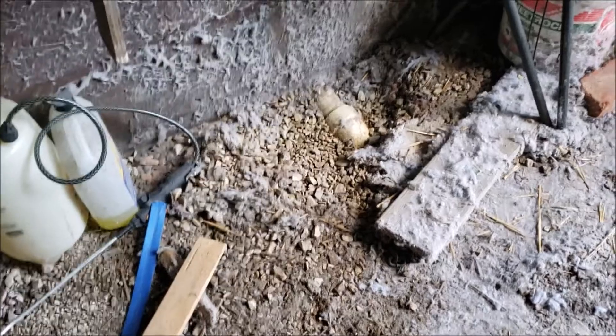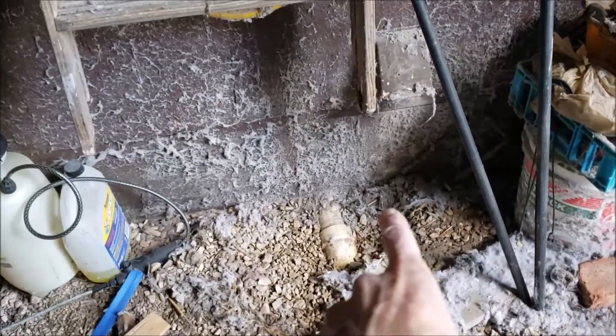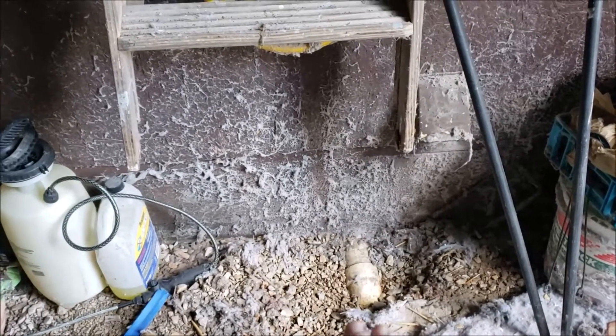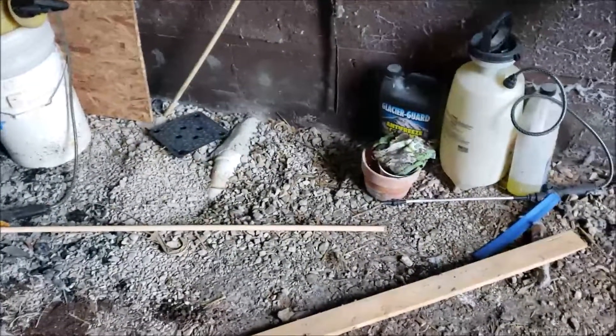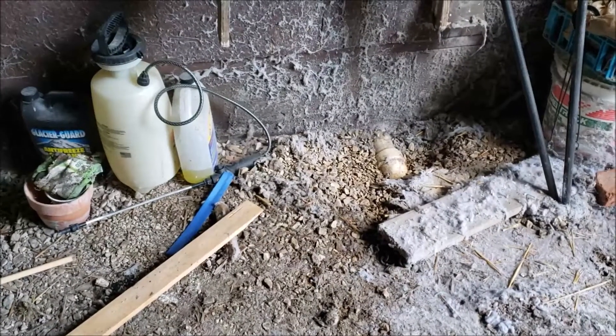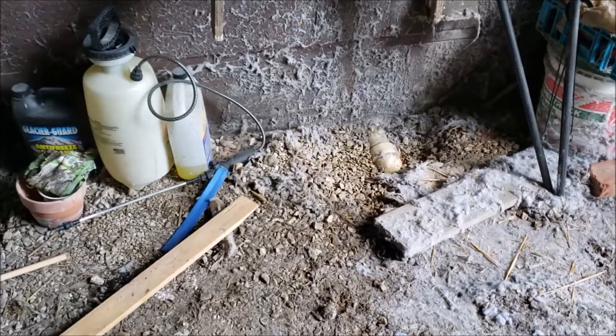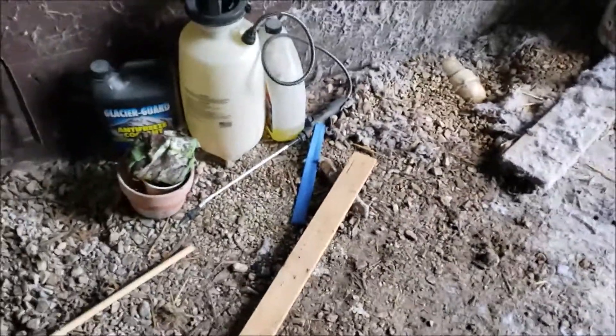Here's what I found out: remember we got two pipes leaving the house. I applied water pressure to this one and after running about four or five minutes, water started coming up in the toilet — so it tells me we got a blockage. The clean-out is just past this wall, so the only thing to do is start digging and see what's going on. This is actually the third time — she's had three different plumbers come out over the last six to eight months and it keeps reoccurring. Just clearing the clog is not going to solve the problem; there's something causing it — roots or something's going on.